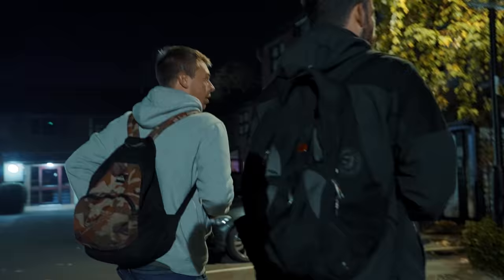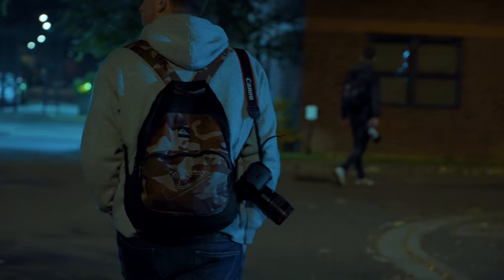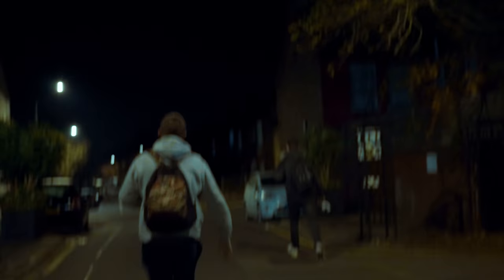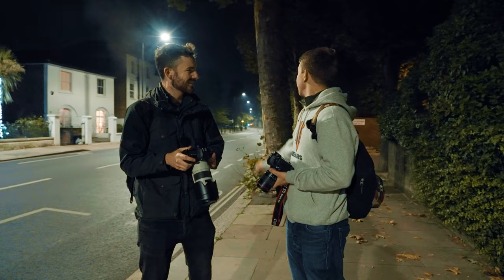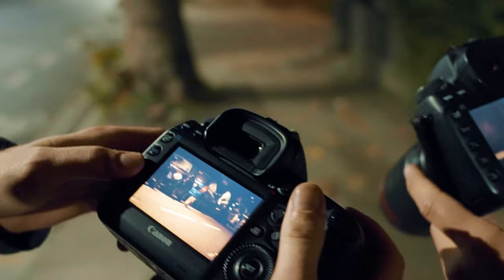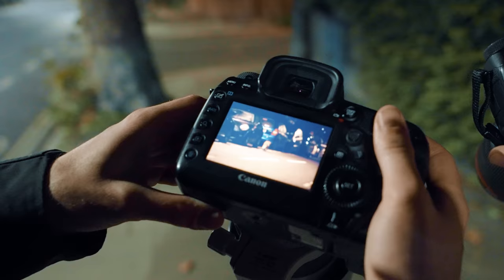We weren't done yet, though - we still wanted to get all the other species on the list. So in our final half hour before midnight, we went after a red fox. We've got about 20 minutes left until midnight, but I think it's fair to say we've done our fair share of walking today - 18 miles. And then, with just a few minutes left, we actually spotted one. It's gone midnight, so that's game over - we're finished, but we did manage to get a red fox. This is the worst photo of an urban fox I've ever taken. They are absolutely atrocious. But we got red fox. Well done, man. Should we go to bed? Yeah, not together. Let's go.